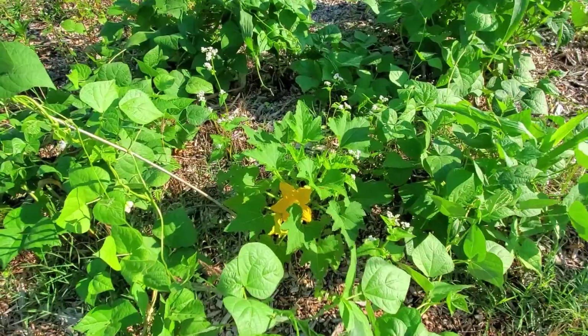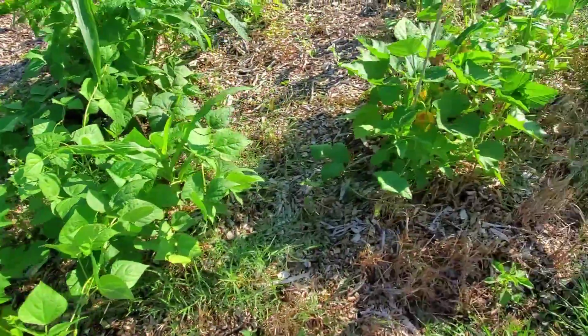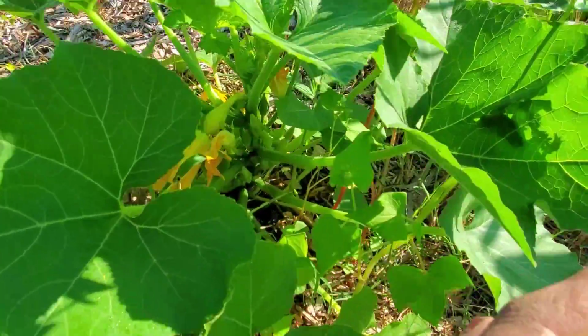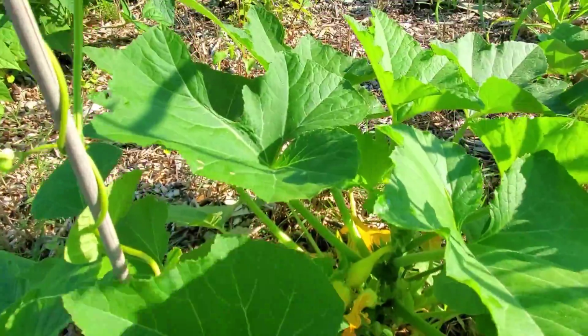But you see my squash plants are already, lots of blooms. I've got some fruit forming back there. See that little node? Let's see, let's move this.